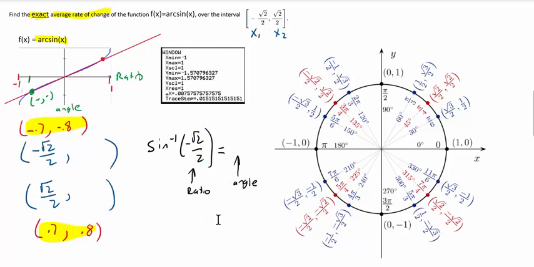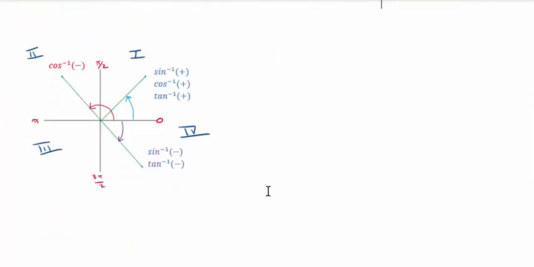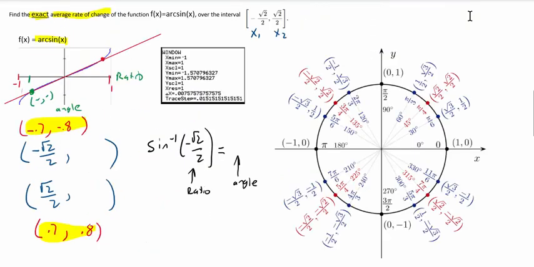Another way to remember this, I have this little cheat sheet that tells me what quadrant I'm looking for as an answer for the angle and what orientation. Since we're plugging in a negative number, specifically negative radical 2 over 2, into the inverse sine function, we're looking at this part right here. This says if you have a negative input into the inverse sine function, the answer is in quadrant 4. I know that because I wrote this information in quadrant 4. And also notice the arrow in quadrant 4 has a negative orientation. It's going clockwise. So that being said, let's look at the unit circle.